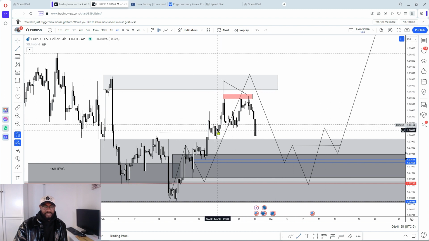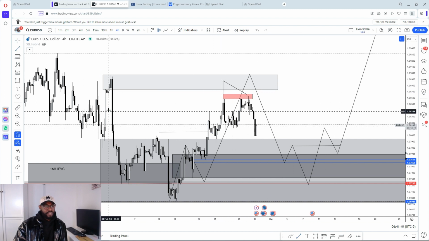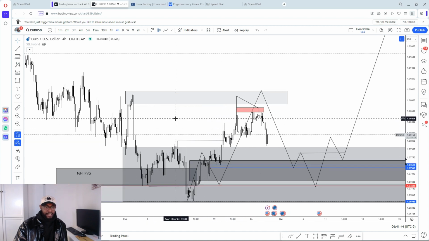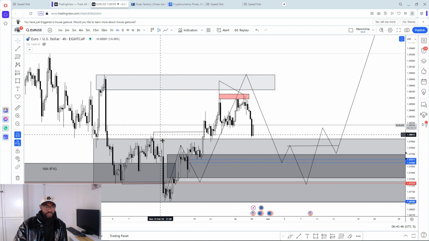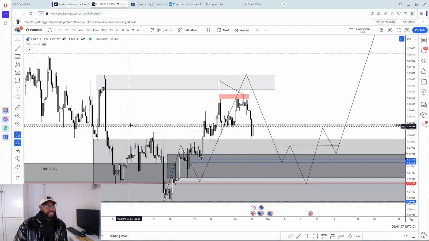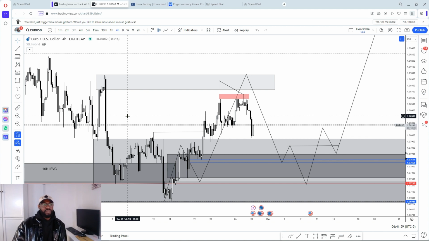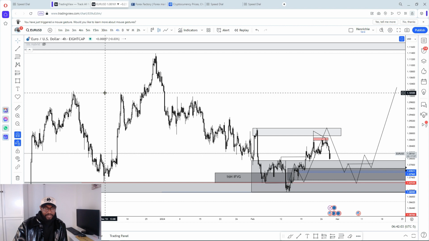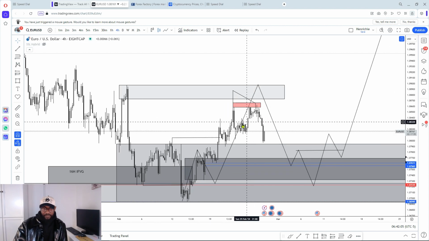Right here, low resistance. I talked about low resistance and high resistance liquidity runs. One of the reasons I'm saying this is, for example, you can see this low, a high, a drop. You can see right here how we took liquidity from this previous low and rallied. This right here is a high resistance liquidity run. Yes, here is still liquidity. Every single high is liquidity. Every single low is liquidity. No matter how high it is, it's liquidity. An all-time high is liquidity. An all-time low is liquidity, right?